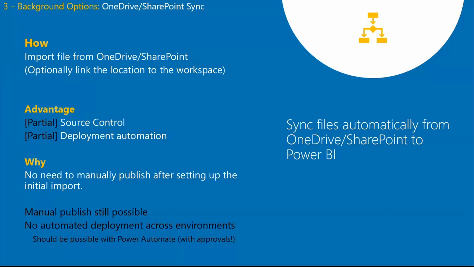So you could have a situation where you have a dev folder, and when you're done, there's a review folder inside it, and I save or copy the file there. Power Automate monitors the folder, picks up that this file has been offered for review, and could post in a Teams channel or send an email to a team for one of your colleagues to review your work and approve it. Then if they click approve in Power Automate, it will automatically transfer it to the next environment where you can do your user acceptance testing, that sort of stuff.